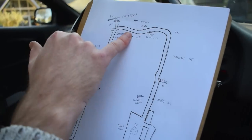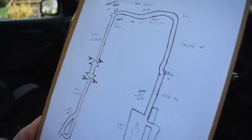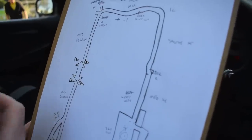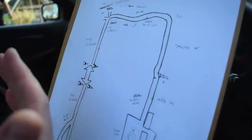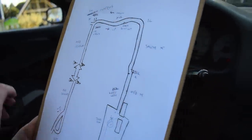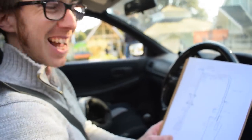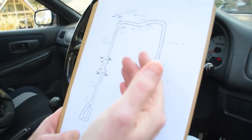So the other thing to talk about is some drivers or navigators like to say the corners from 1 to 6. Some like 1 to 6, so 1's tight and 6 is very open. The others like 6 is very tight and 1's very open. In my head, I kind of like the 1 being tight, because 1's first gear and 6 is not super fast. Not saying I have 6 gears in my Mini, but you know what I mean? It kind of makes sense for me. It's what works for you and the driver.